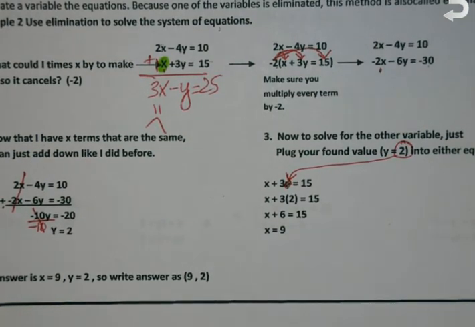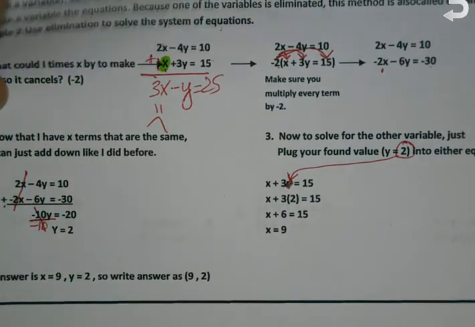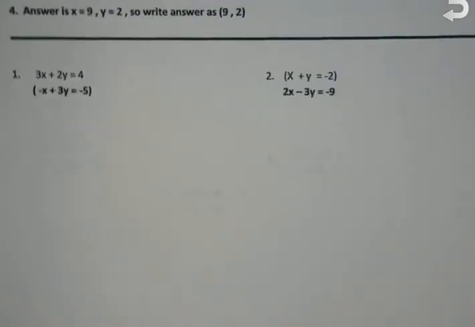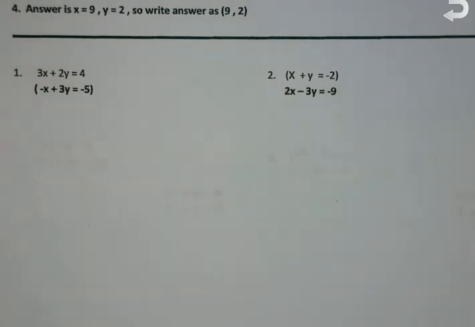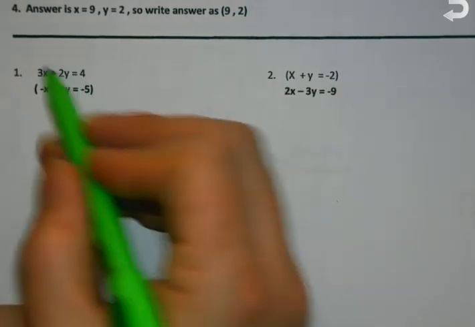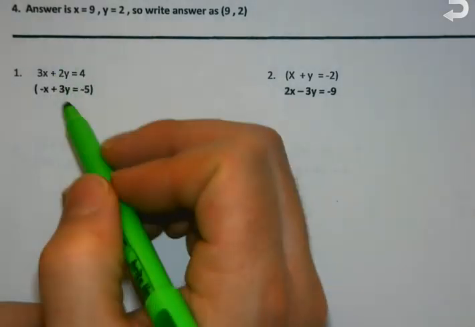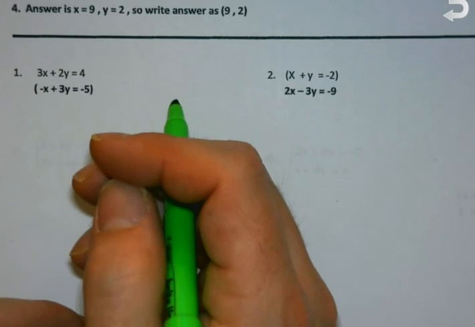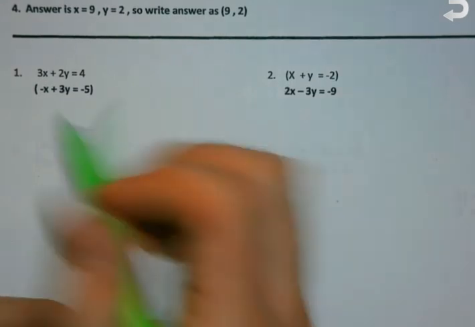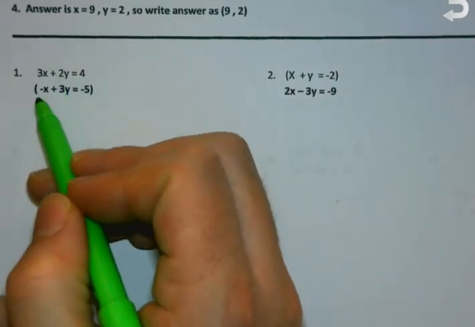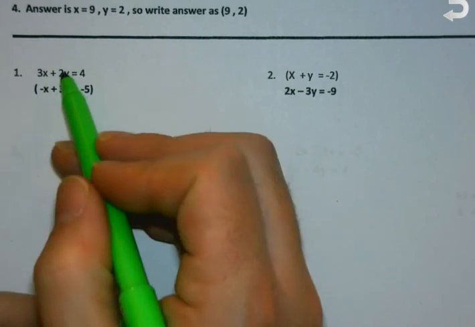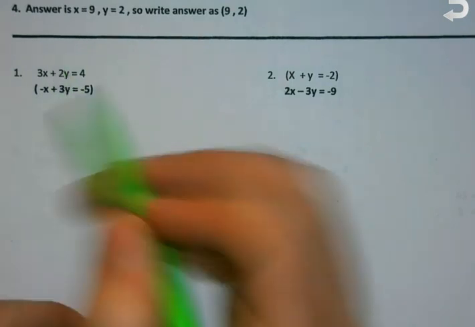So here's how this is going to work. I will even help on which ones we're going to multiply with. When we get down to the bottom, my first job, anytime I look right away, is to try and add down. If I can add down and a variable disappears, that's awesome. But in this case, I look, I'm like, 3 and negative 1, nope, that's not going to cancel. 2 and 3, nope, that's not going to cancel. So I have to do something.